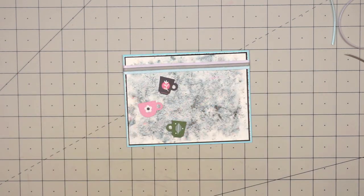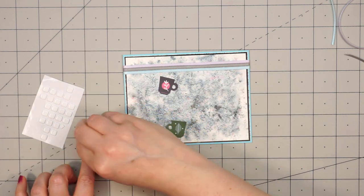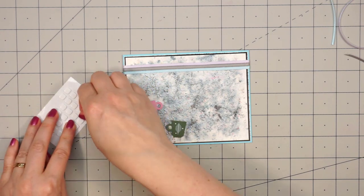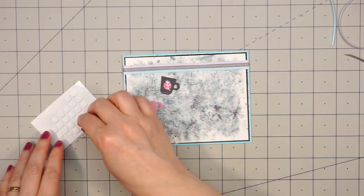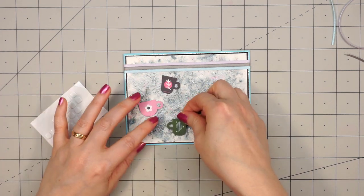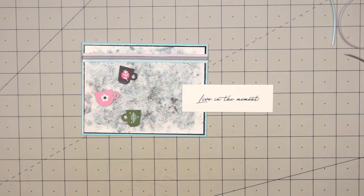For the images, I'm using three of the coffee or teacups. These are little ephemera pieces. I'm going to put them on the left-hand side of the card. I'm going to pop up all of them using some thin foam squares. And I think the foam squares will help adhere these pieces in place since it's on top of that shimmer powder.